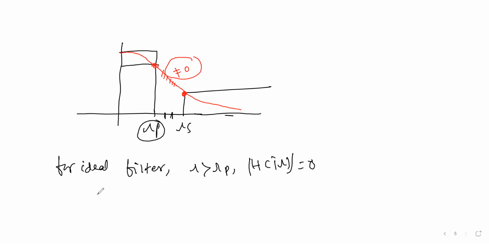But when you are increasing the value of n, it is slowly approaching the ideal filter, which means after omega p the elimination becomes more and more. Yes or not? Because see, I will plot this. For a high value of n, you will get like this. If you get like this, this portion will be eliminated. These are very, very small values. The elimination, meaning the block rate, is more or not? Yes or not, all of you?